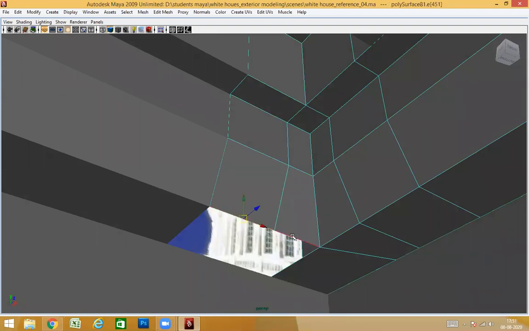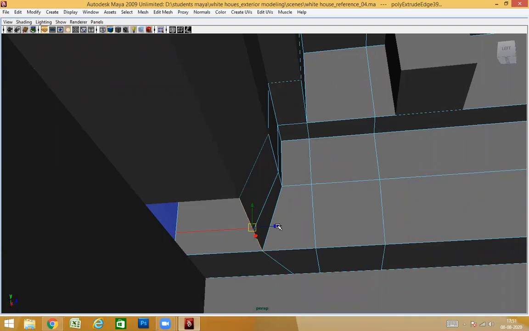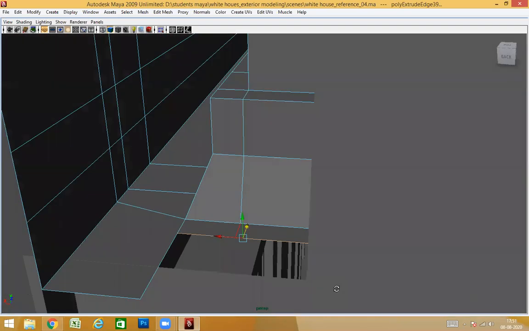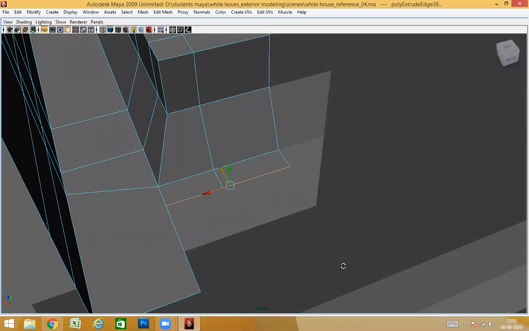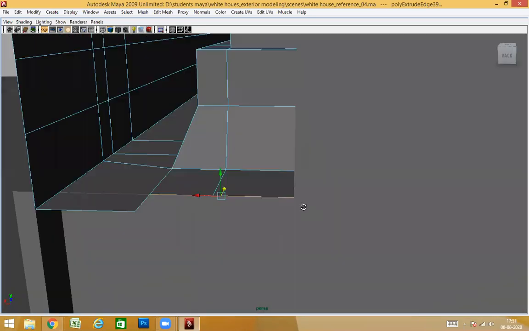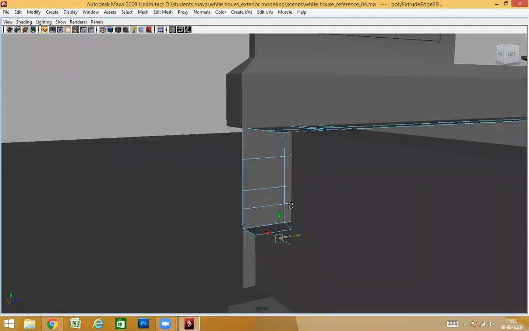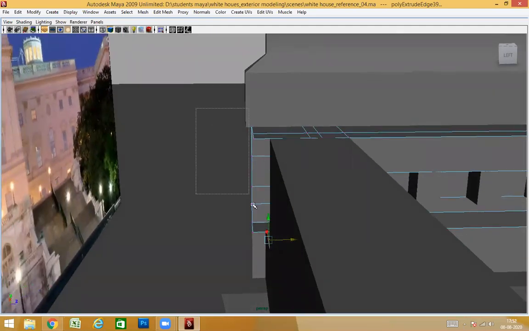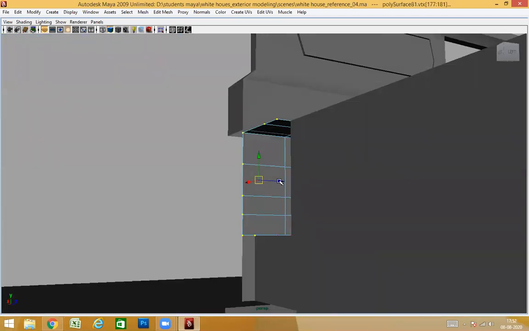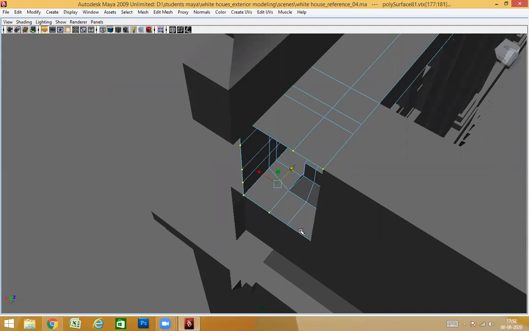Now edge, this and this, and extrude edge towards here, and select all the vertices on the edge and snap them to here.